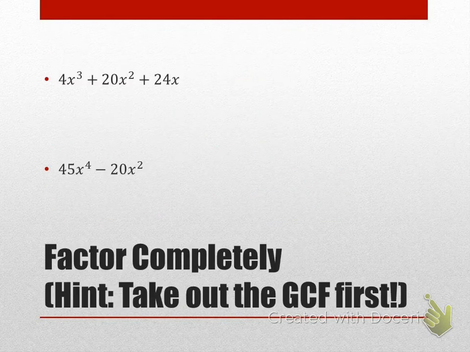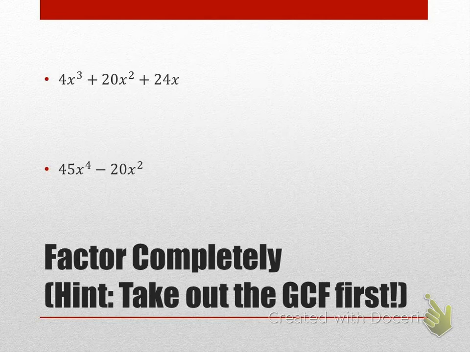In the next example, I want everybody to take notice of what the instructions are, and I want you to write this down. Factor completely. And I was very nice, and on your notes right here, on your quiz and on your test, I put hint: take out the GCF first, because this is a 2-step problem. What they're going to do now is see, do you know how to take out a GCF, and do you know how to factor? And they're going to put them together and make us use our brains fully. So anytime you see those instructions, you know it's 2 steps: take out the GCF first, then factor.